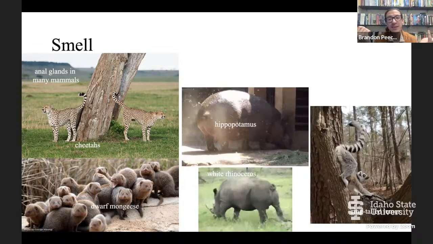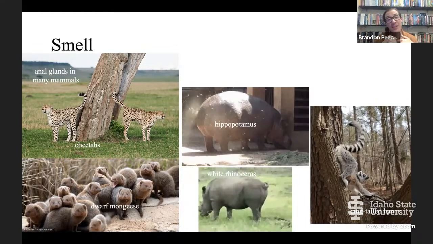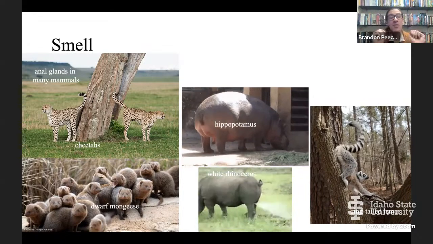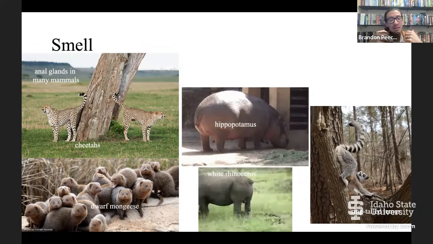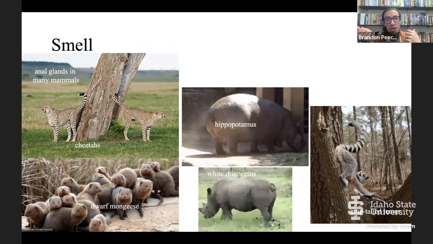But what's cool is other primates, though. So this ring-tailed lemur is a primate like you. It's got the fingernails and the grasping hands and the binocular vision. But this is a primate that is not a part of the clade that we're in, that has that mutation for a third cone type.